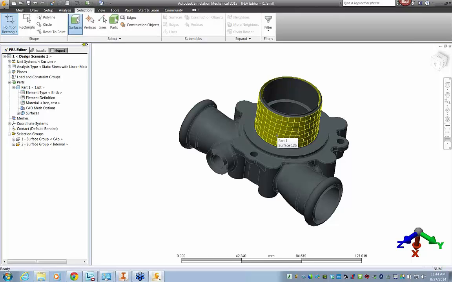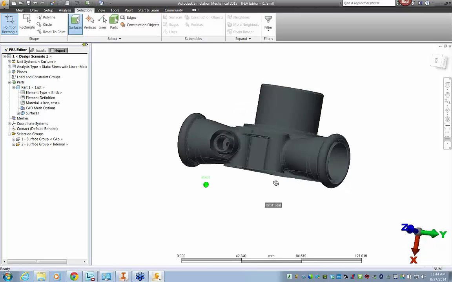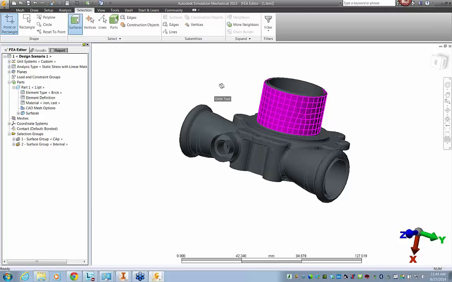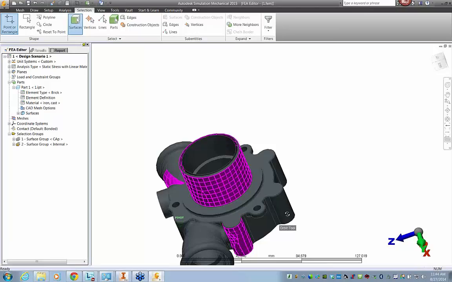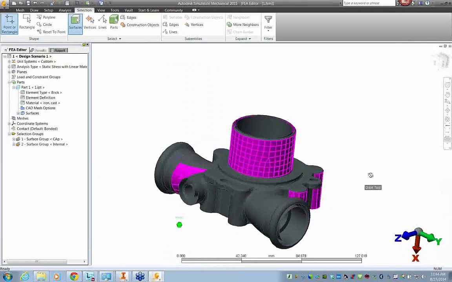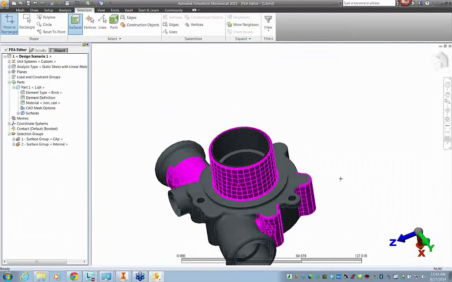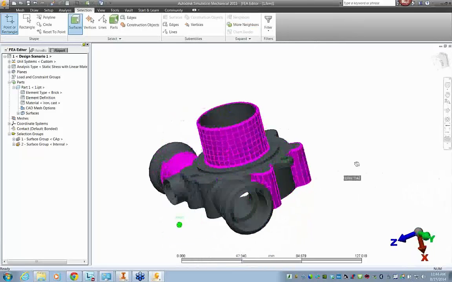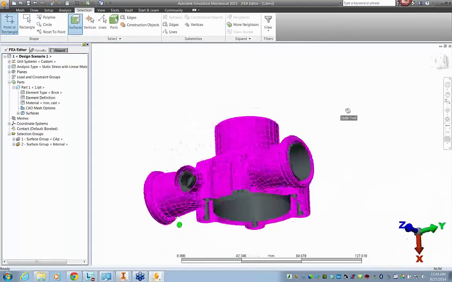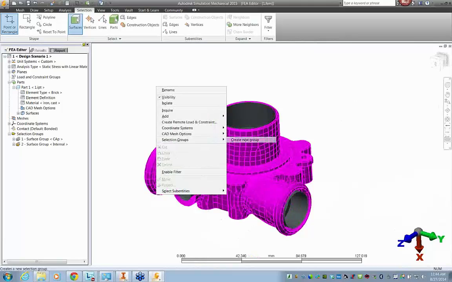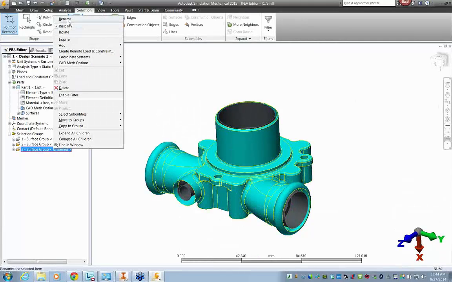So let's say I want to select this guy. This is one of the external surfaces. I don't have to just select one, by the way. I can do a couple of them so that it grows from a couple different locations. So I've selected, in this case, 4 objects, and as I do more, you're going to see that it's going to grow from the original selection outwards. So I've selected all with a couple clicks. I can right-click and say Create a new group, and this will be my external surfaces.